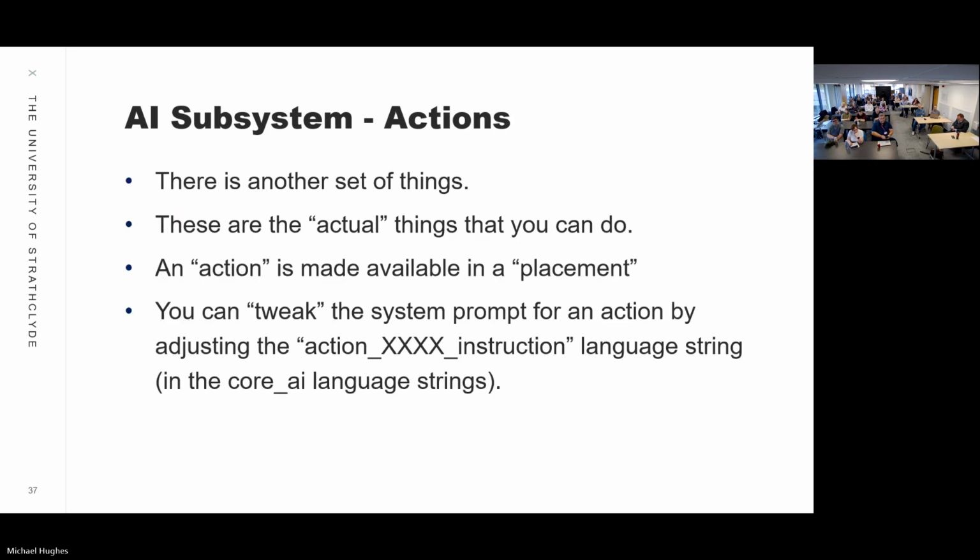The final thing is the actual actions that you can do. Now, this is probably of more interest to people who are a bit more techie. This is where their API starts having a place where we can start building AI actions that do things. At the minute, the action is made available in a placement. So those summary text actions will appear where you've said the placement should appear. Nicely, for everybody who's concerned about what prompts those AIs get, they can be tweaked already out of the box. It's a little bit obscure, but that's there if you want to put extra rules around what one of these actions actually does.